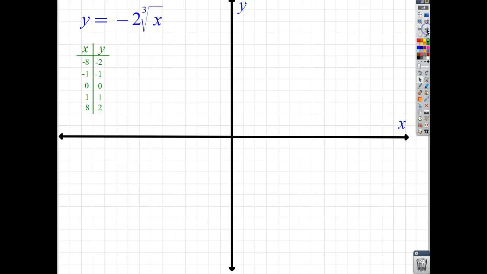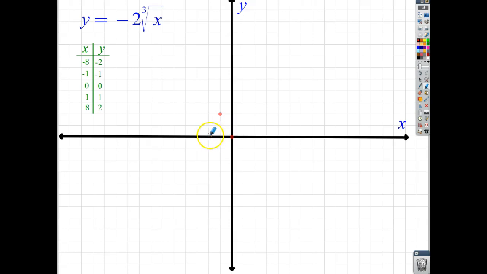Let's try another one: negative 2 times the cube root of x. Again, we're going to start with the parent function. I left this here, so this is the idea of what the parent function will look like. We're going to take the result and modify it by multiplying by negative 2. 0, 0, starting there. Then negative 1. If I drop over to negative 1, I typically would get out negative 1, but I'm going to multiply that by negative 2, which pushes me in the opposite direction, up here.